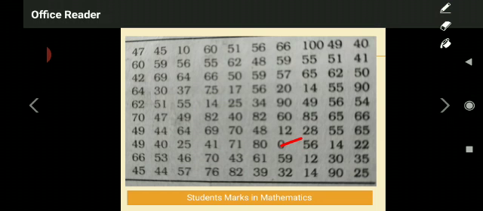And again, if you are looking at the class mark of the last class limit, that is 90 to 100: 100 plus 90 is 190, 190 divided by 2 is 95. And the lower limit of the last class limit is 90 and the upper limit is 100. There are 4 students who have got marks in mathematics between 90 to 100. I'll tell you.